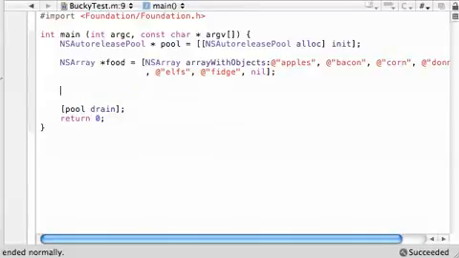But check this out. If we wanted to print out all the items in our array, we could make that line 6 times and print out object at index 0, object at index 1, object at index 2. But a more efficient way to loop through an array and print out every object would be to build a loop, of course. So let's go ahead and build a for loop, and this is the most common loop for looping through an array. So let's create a variable, just a counting variable called i, and go ahead and put i is less than 6.